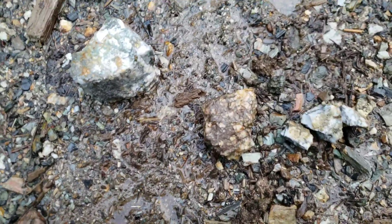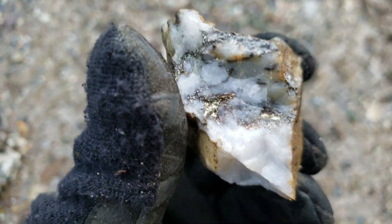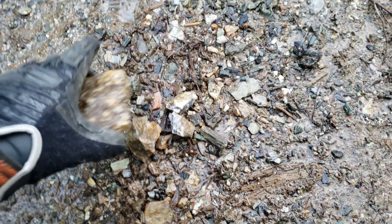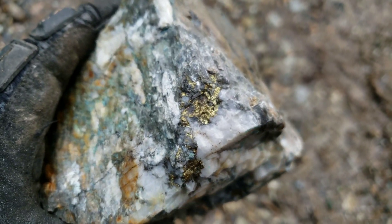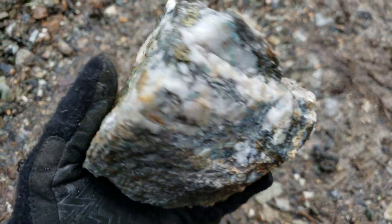Okay so we found three other samples here. This is the first one we broke open. So this is a pyritic ore with chalcopyrite obviously. You can see a little bit of the malachite staining. Here's another piece — looks like it's gonna have some mineral in it. And here's another piece with chalcopyrite in masses. And you have your malachite of course, which generally accompanies chalcopyrite unless it's a lower grade.